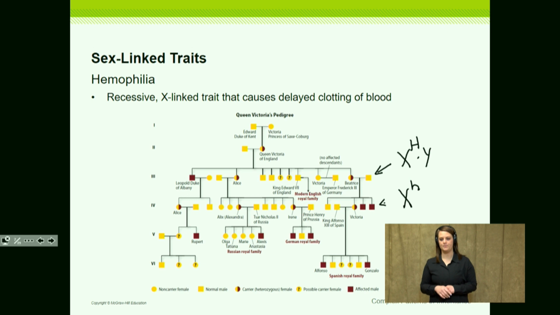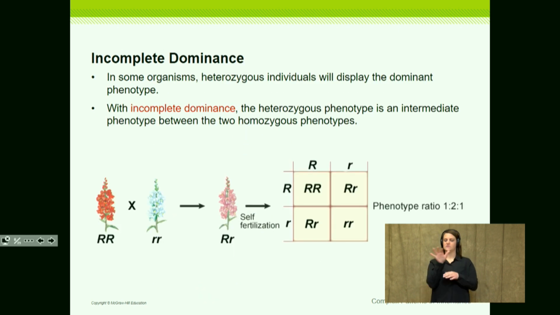X, little h, Y. All of your males are XY, and they either have the normal trait or they have the recessive trait. And then you can go through and do your colorblind, your hemophiliac females, if there are any, and you would give them the trait, okay? And you would fill the females out just like you did last week. So that's it for sex-linked.